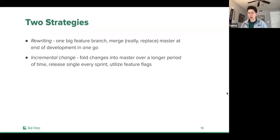All right, so I've covered where we were and where we want to be. So now how do you actually go about updating software that's maybe becoming legacy software? As best I can tell, there's really two ways to do it. One is to rewrite it entirely. Maybe you would either branch off of your project or start a new project entirely. And then no matter how you do it, at the end, you completely replace the old app with a new one. So one big change, basically.